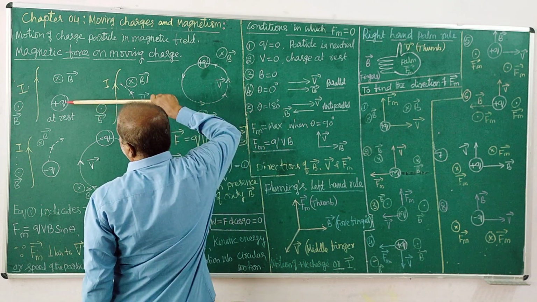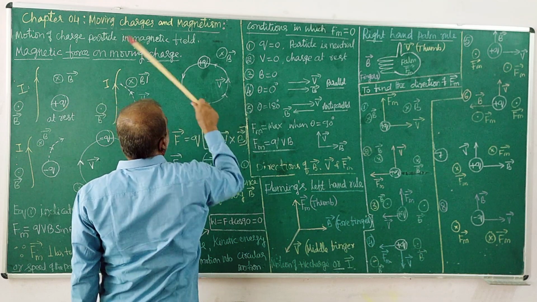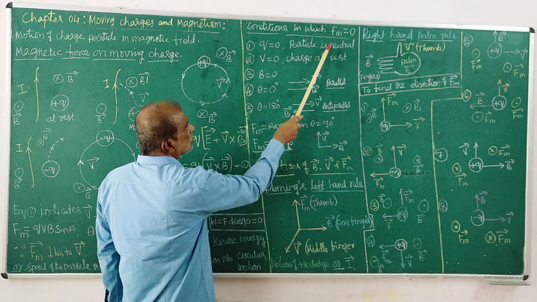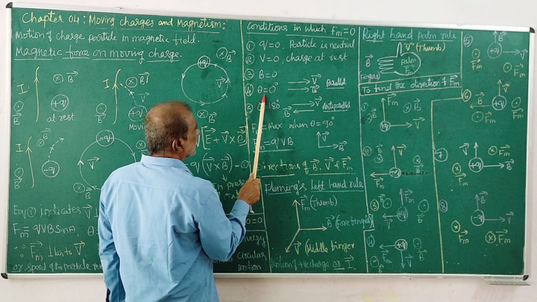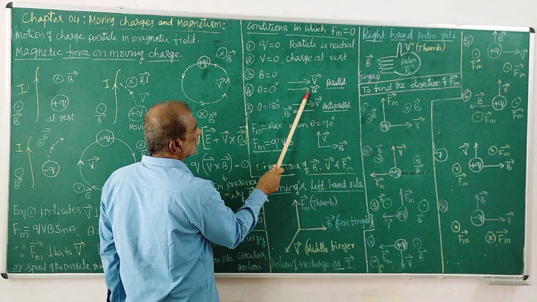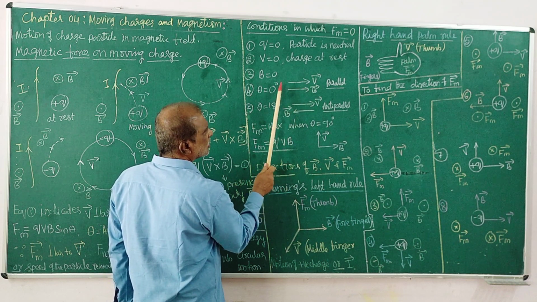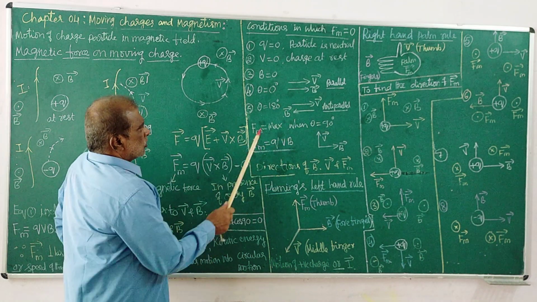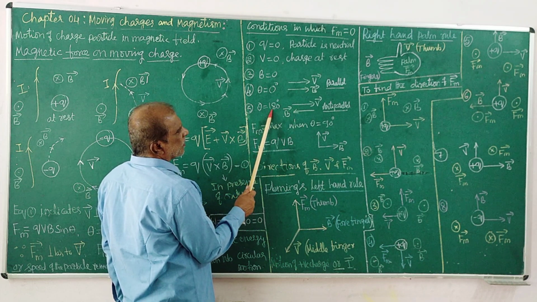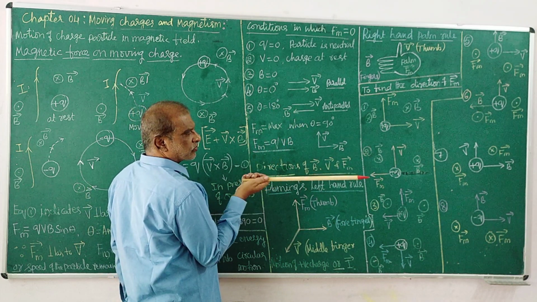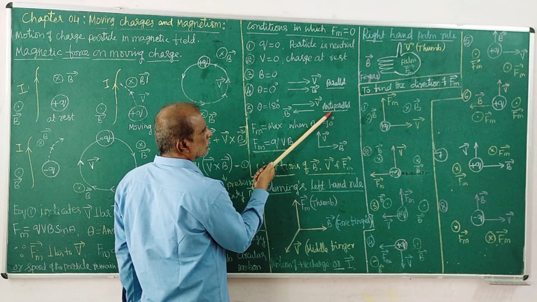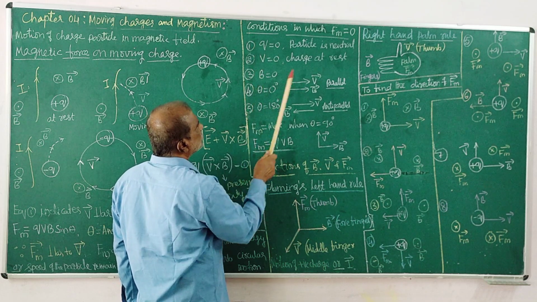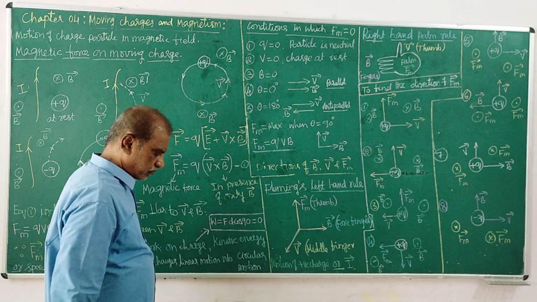That is why a charge at rest cannot be affected, Fm equals 0. And one more, when the magnetic field itself is 0. Then theta equals 0, the angle between these two vectors equals 0. That is, they lie in the same line, same direction, which is parallel. One more possibility is where the angle is 180 degrees. These two vectors lie in the same line but in opposite directions. It is anti-parallel, 180 degrees. Under all these conditions, we have Fm equals 0. That is the minimum value.